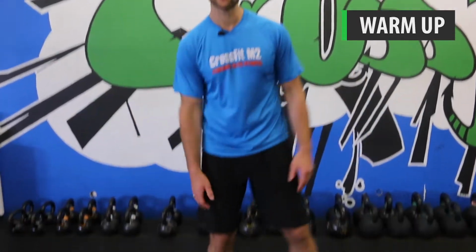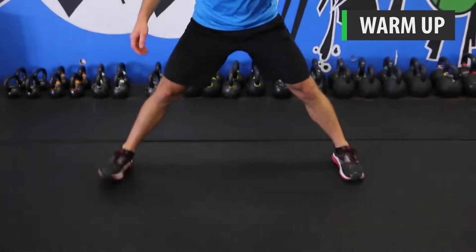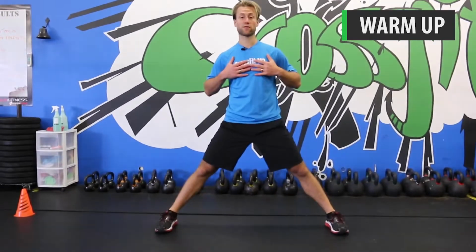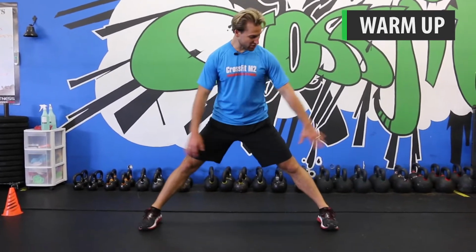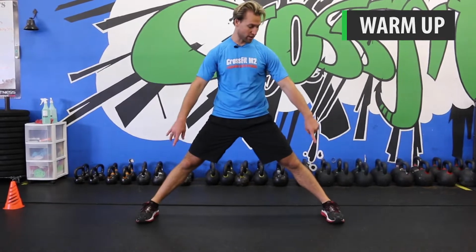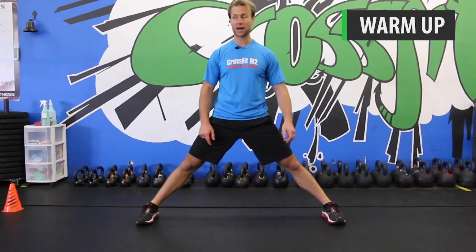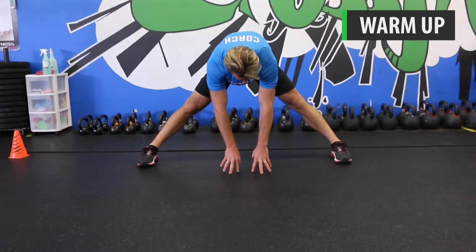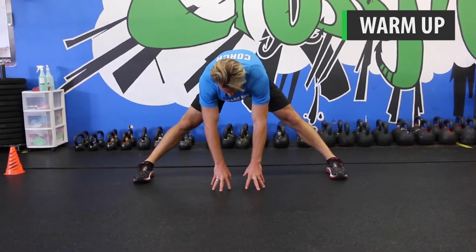So once again, just find some open space wherever you're warming up at. All right, we're gonna do a wide leg hamstring stretch plus some push-ups for upper shoulders, all right? So what we're gonna do is just get our feet nice and wide. We wanna make sure that our toes are straight and our knees are locked out. All right, what I'm gonna have you do is take your hands, reach forward, drop down, and try and touch the middle of the floor if you can, keeping your knees as straight as possible.